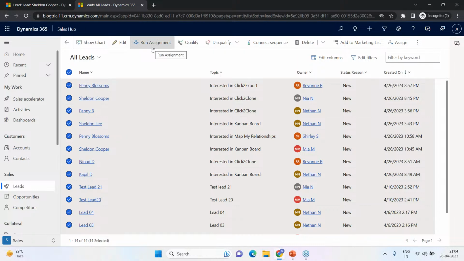The moment I hit run assignment, the existing leads will be taken one by one and compared with the assignment rules that we have configured. And if the lead satisfies the criteria of the assignment rule, it would again be automatically assigned to the correct user. So like I mentioned, we have got that base covered as well.